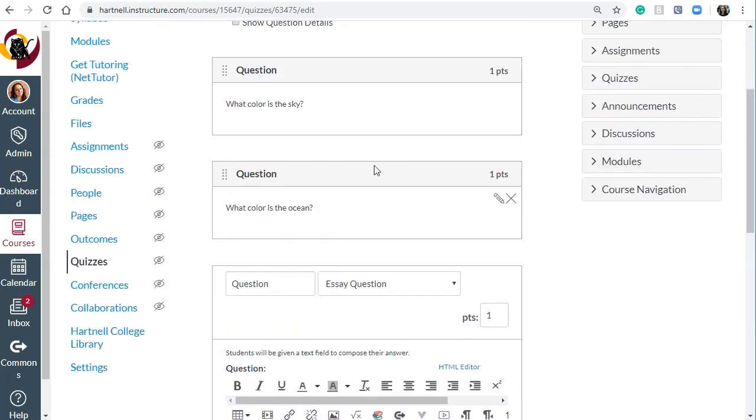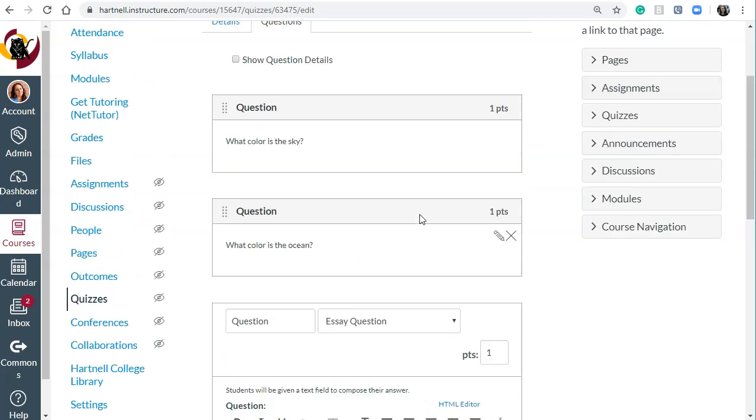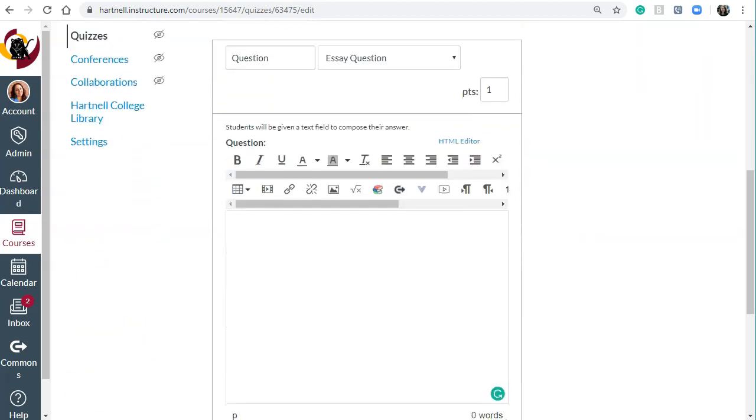So these ones are auto-graded because you told Canvas what the correct answers were. So Canvas can say yes, it acts like a Scantron, right? It can tell you yes, that is a correct answer. And down here, because this is an essay question, there's no possible way to automate this. Canvas will not grade this for you. You will have to grade it. But it will at least grade these pieces, and then it will wait for you to grade this one.